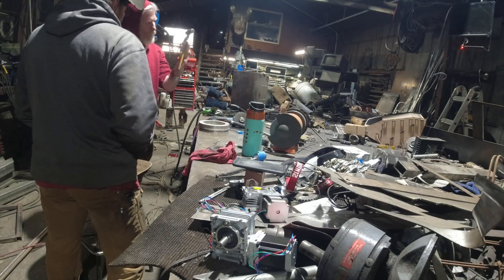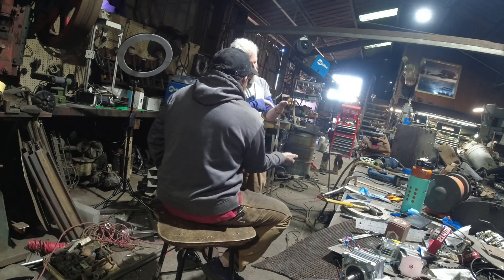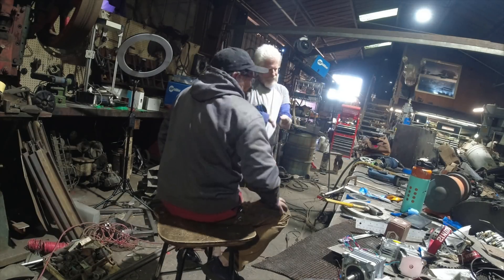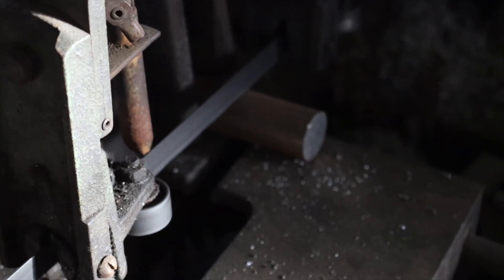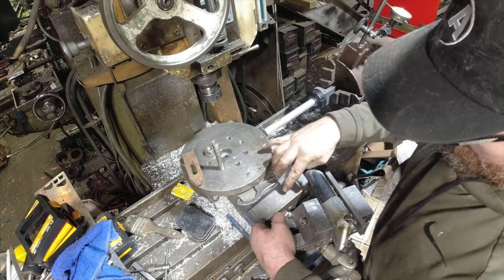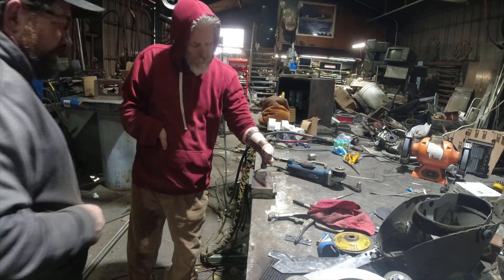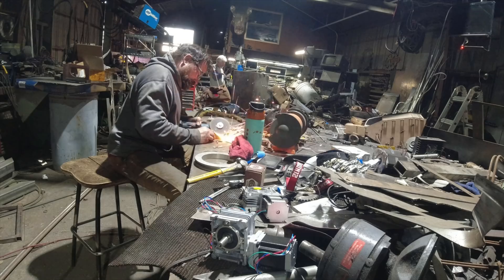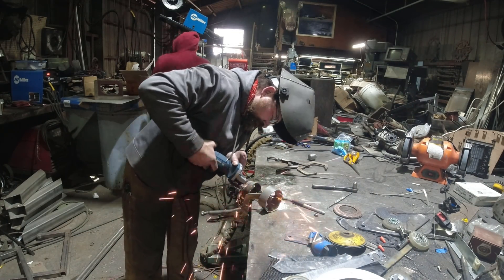Once we had a great fit on the prosthetic, we started talking about if there was anything we could add to help him out in the real world. He said he's always using that part of his prosthetic as a hammer when he's building stuff, so I said, great, let's just weld a hammer head to the bottom of your prosthetic. After a bit of back and forth, we settled on a rough size and weight for the hammer. I went out to the bandsaw, grabbed a piece of 1045 ground, cut a slot in it over on the milling machine, and then tacked it to the bottom of the fork. Then, as with the other pieces, we had to test the fit — tapping it on stuff, checking the angle, cutting it off, welding it back on — getting the angle to where when he would hit it on something it wouldn't end up torquing his wrist.